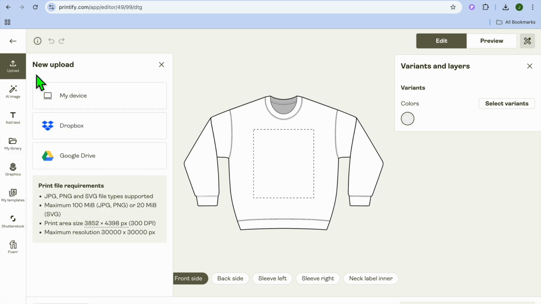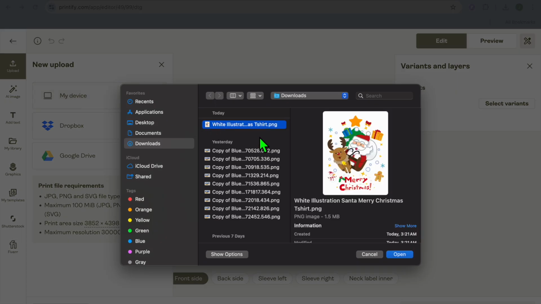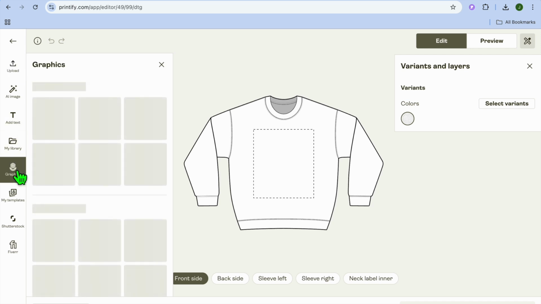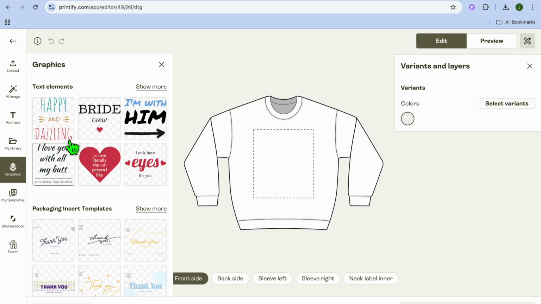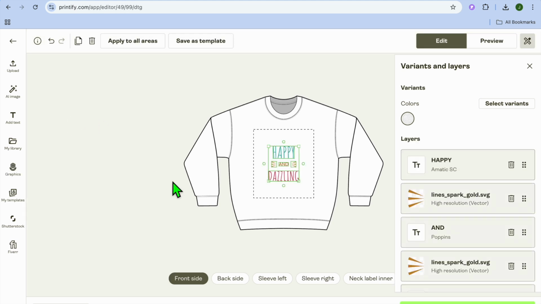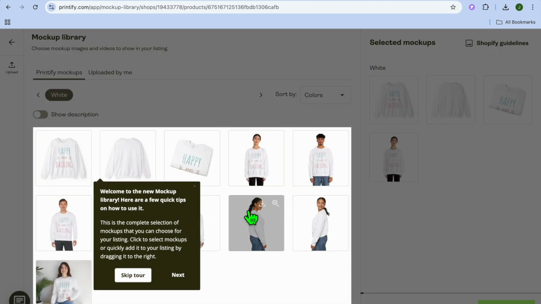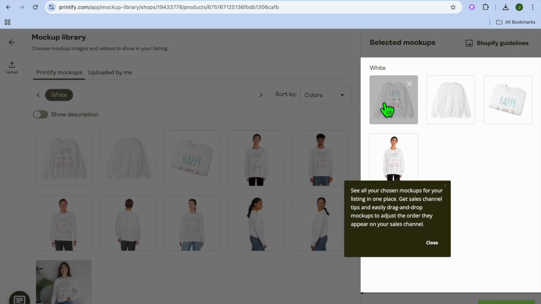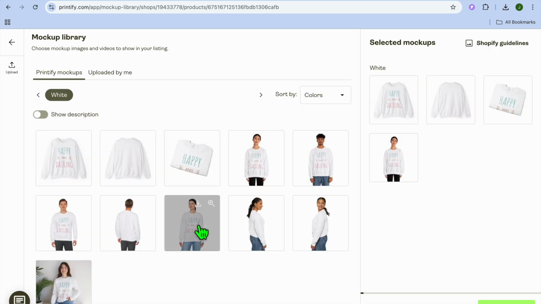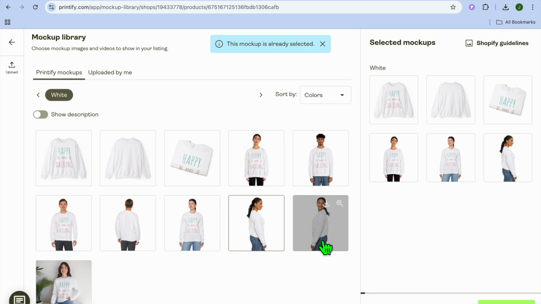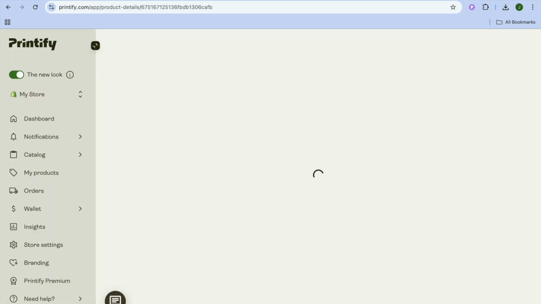After selecting Start Designing, you can go over to the top left-hand corner and you can upload your design. So let's say, for example, I'll be uploading a different design this time. So I'm just going to select graphics and I'm going to be using a different graphic. Let's say this one. We'll just add it right there and I'm going to be adjusting the size. Then we'll tap on Save Product. After selecting Save Product, you'll be redirected to this page and you can simply add in. So let me close this real quick. You can select the mockups that you would like to use. So let's say these mockup images. Then we'll tap on Select.